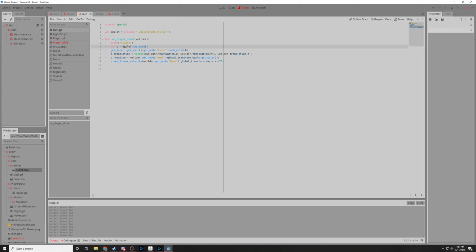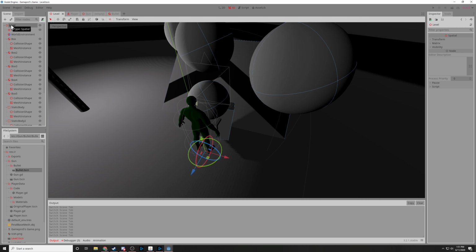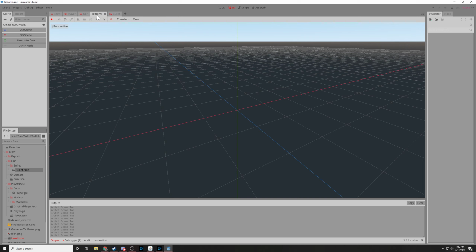So we do bullet.instance because bullet is already our scene, so we can just do our bullet tree. And so then we can create an instance. So now we have our bullet. Now this, I just searched up the internet on this because I wanted to get to the very root node of the whole project, so the level itself. So in order to do this, I get tree.getRoot.getNode level, because that is the root of the actual whole project, just the whole thing right now.